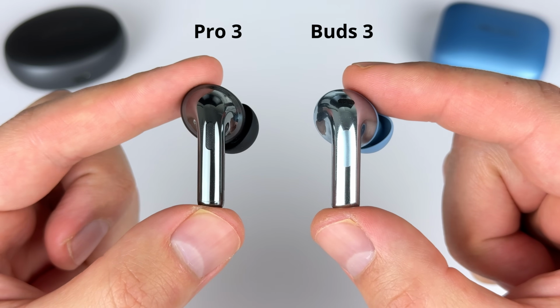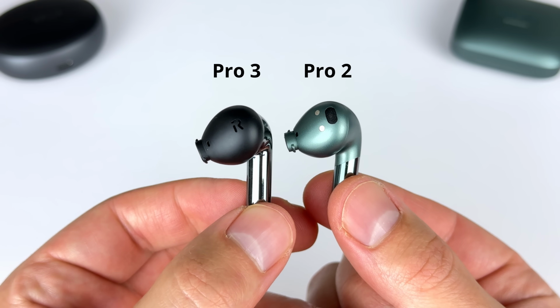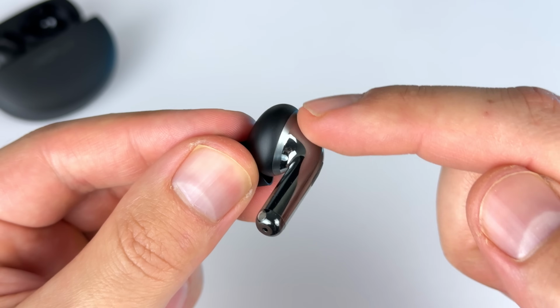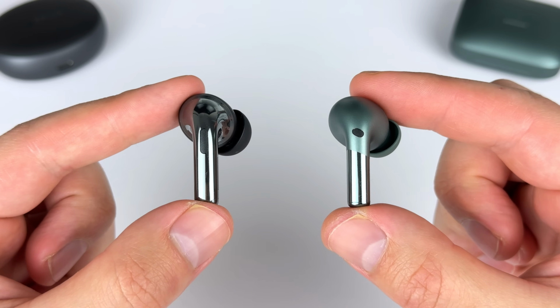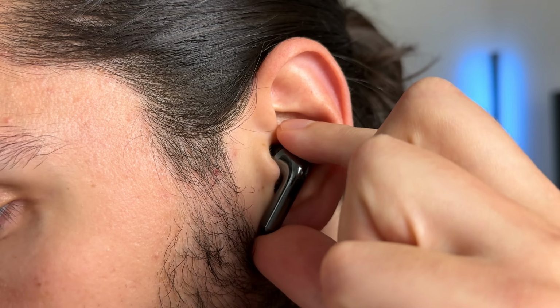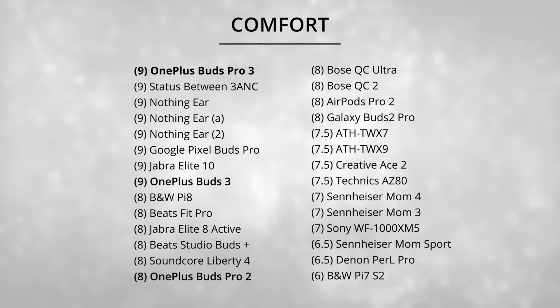And this is pretty much the exact same design as the Buds 3. So you get a slightly shallower driver shaft compared to the Pro 2. That is slightly larger than the Buds 3. And they have a slight groove where the gloss meets the plastic, but that's the only real difference. The build quality and ear tips are the same as the Buds 3 and the Pro 2, so you get 4 sizes of ear tips, so they should fit most ear shapes and sizes quite well. So with that, they're getting a score of 9 out of 10.